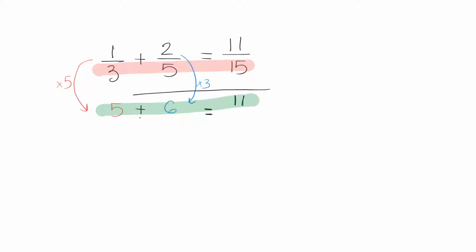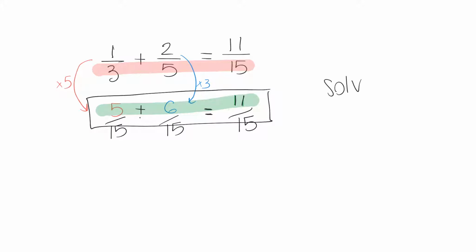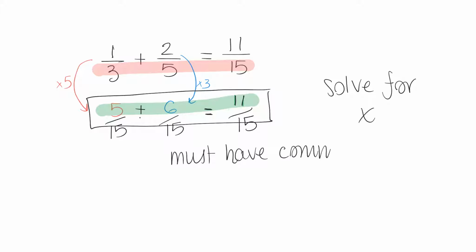And that is going to be the base of everything we talk about today. As long as we have common denominators, we can solve the equation in the numerators, because we're going to solve for x. All right? So we must have common denominators. That's our whole goal. All right, so let's take a look at this.